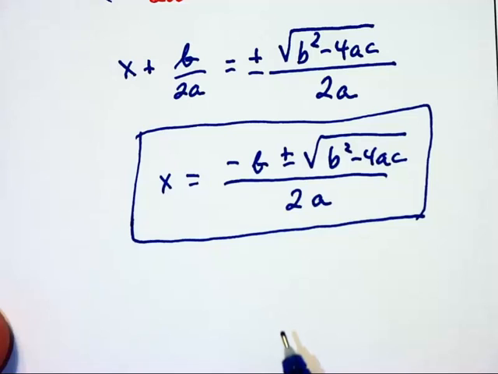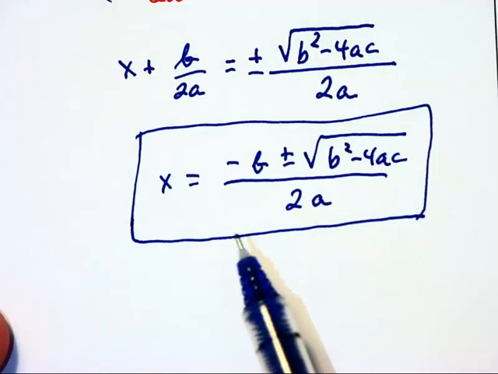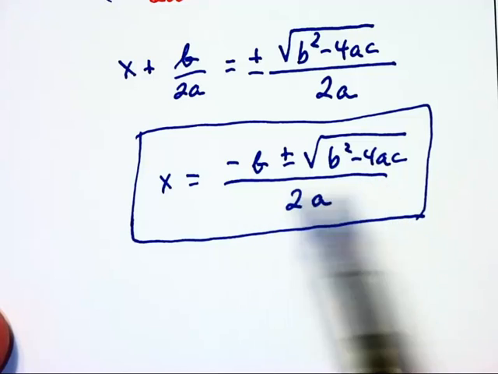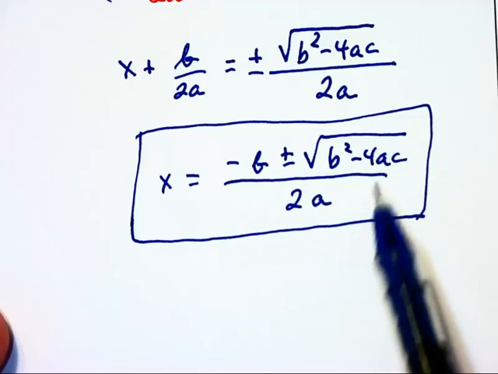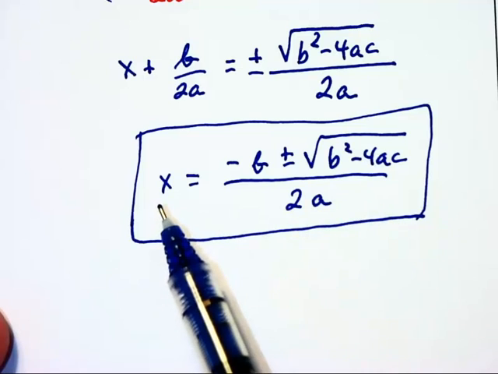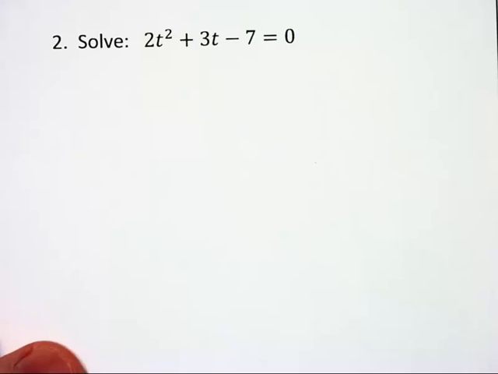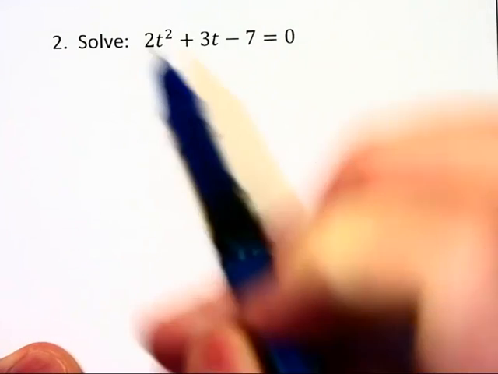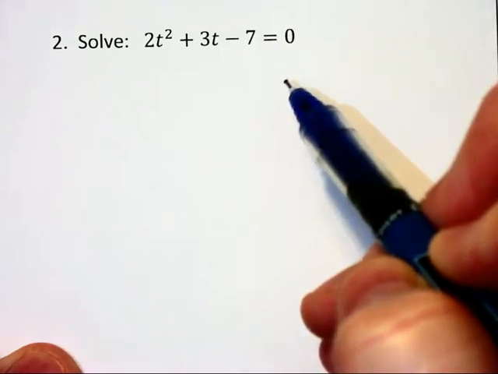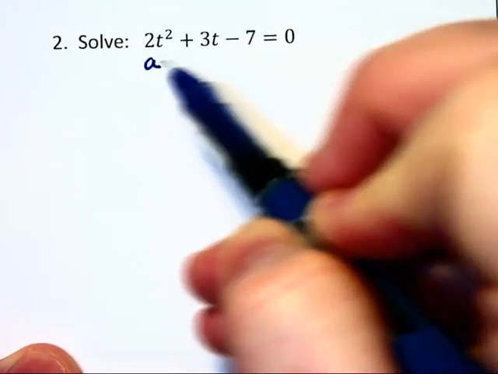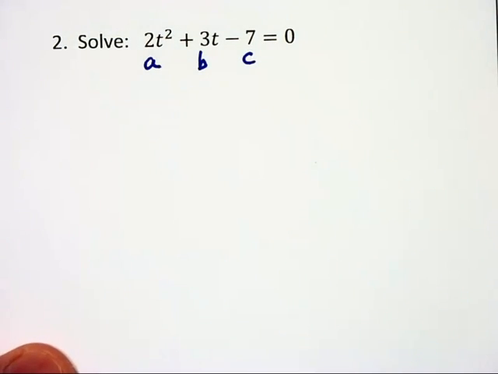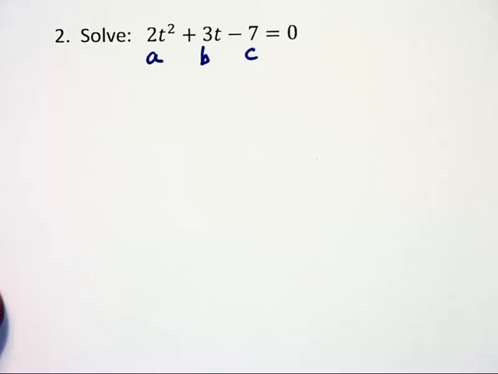So what we've just done is a derivation of where the quadratic formula comes from, and if you know the values of a, b, and c, you can just substitute them into this formula to be able to solve for the solutions of this equation. Now let's use the quadratic formula. Rather than substituting the values of a, b, and c directly into this, and by the way, a will be the 2, b will be the 3, c will be the negative 7, I'd like to split my quadratic formula problems into two different parts.